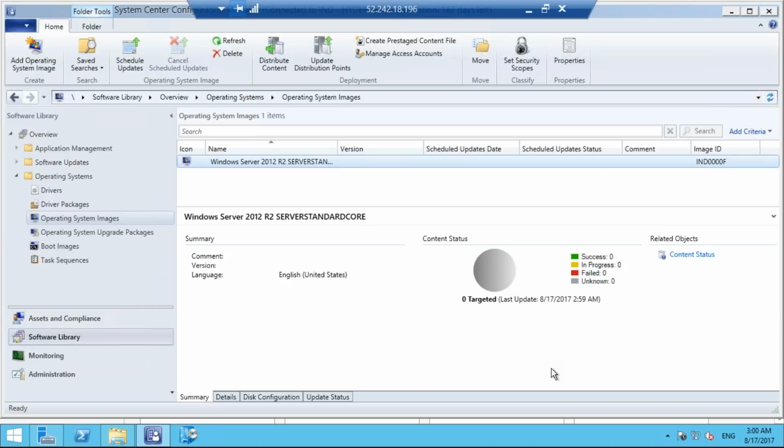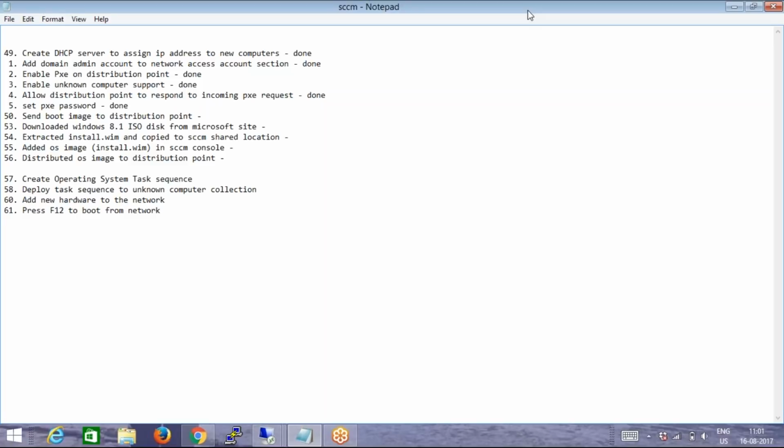Go back to the notepad first, what you have done, mention there so that you can keep a track. Send the boot image to the distribution point, done. Download Windows 8.1 ISO disk from Microsoft site. So we have already downloaded, but that Windows Server 2012 we have downloaded. So that is done. You can mention.